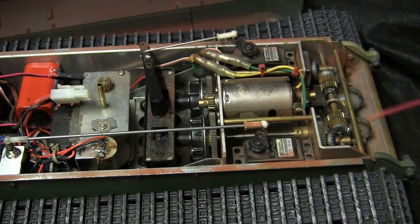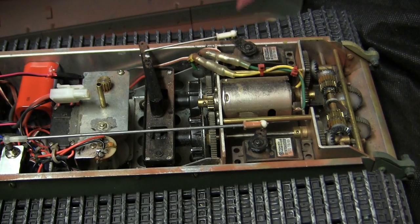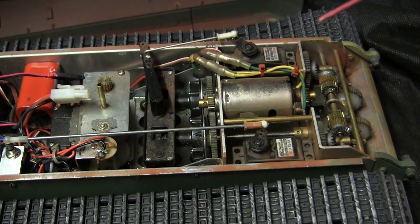Because of this gearbox system that we have here, the model operates and feels differently when you're driving it compared to your standard electronic dual motor geared system like that we have on all contemporary modern radio control tanks. Namely, the model is a lot less responsive to immediate controls and feels more chunky while driving it. Another feature about this gearbox is that it does not allow for neutral steer capabilities.